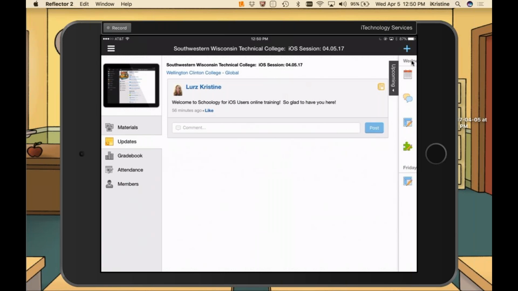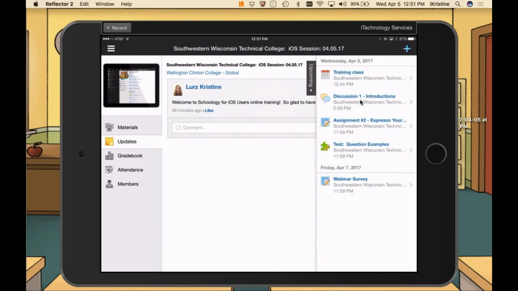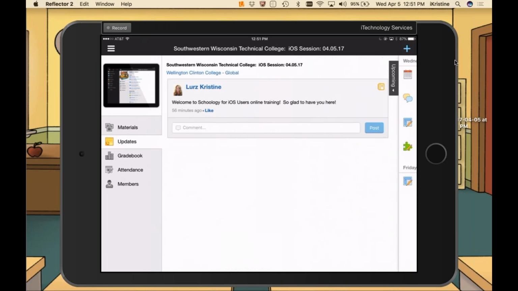And then what's kind of cool is the right hand column. I can see right here it says upcoming in the upper right. It's kind of tucked away and I can see the icons for what's there, but it's not in my way because there's just not enough space on my device, especially if you're on an iPhone or something. That's a lot tighter space. But I can always take this upcoming tab and pull it out, and then I could see the full description of what's upcoming in my calendar. And if I wanted to make that go away, I just drag it back to the right.